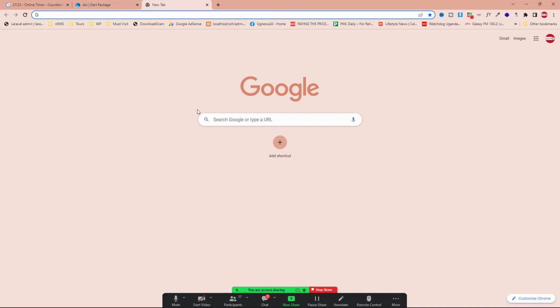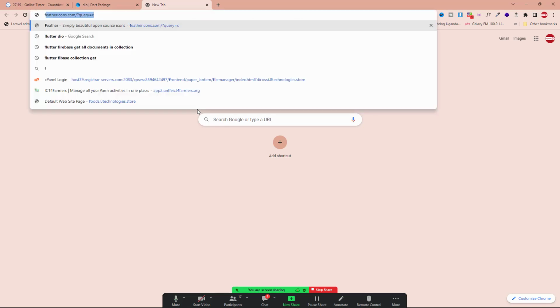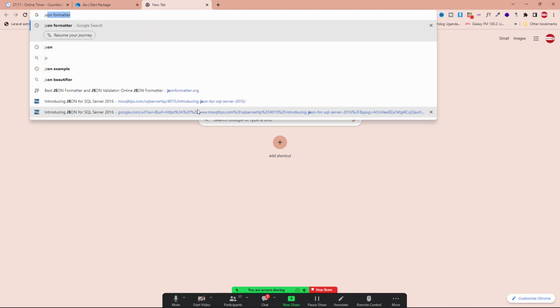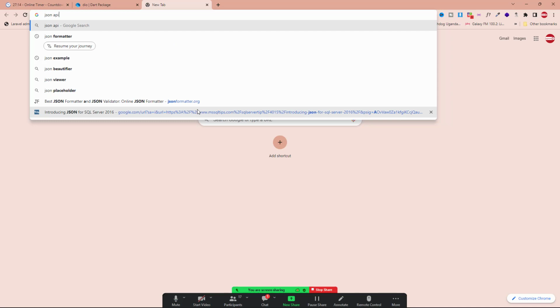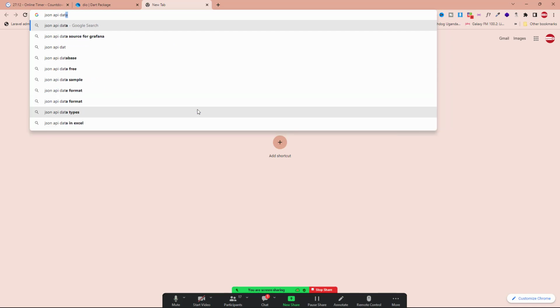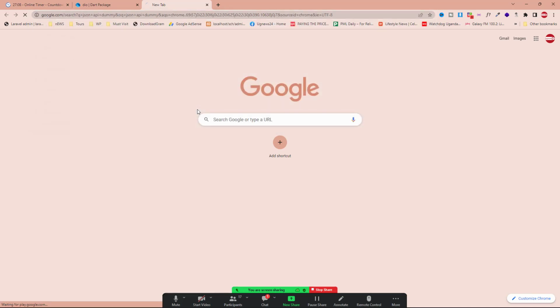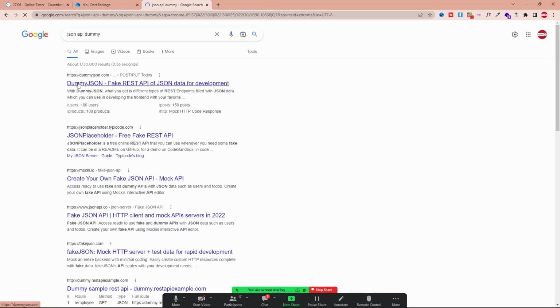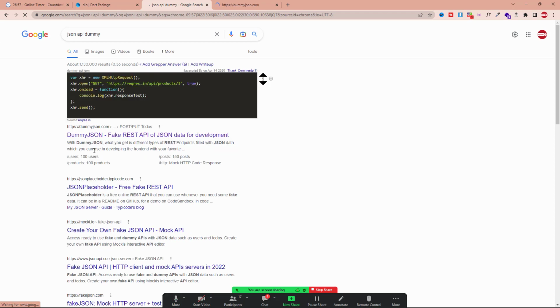If you come here and search for JSON API dummy data, something like that, you see there's one called Dummy JSON fake REST API. You can use that one. We have another one called JSON Placeholder, and another one called Monkey.